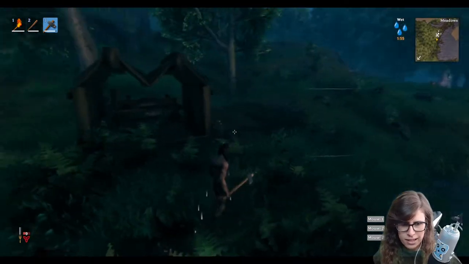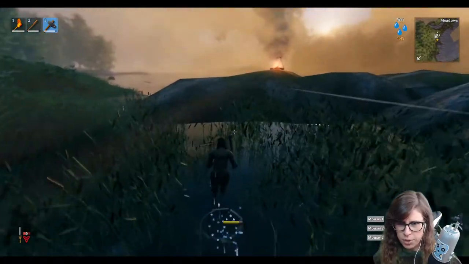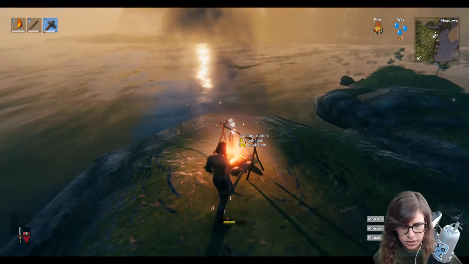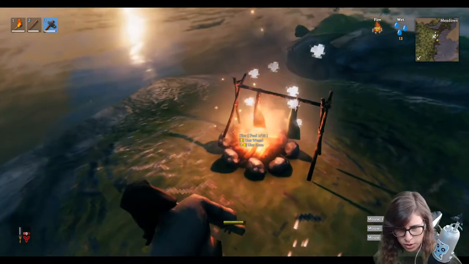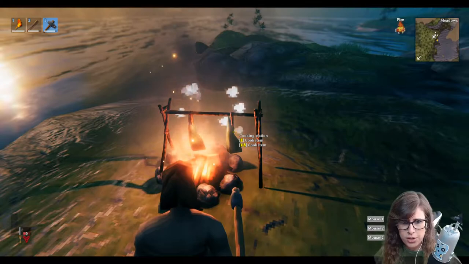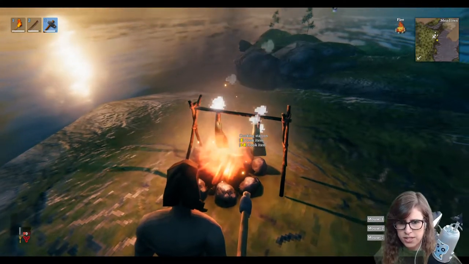Okay, so here's my little hut with our little workbench. And we've got our fire over here. Have I even put anything on to cook? I did put something on to cook. I think I've already eaten it. Let's put something else on to cook. I don't know what I'm cooking there, but it looks like literal sludge. But we know now that we've got to wait for it to cook rather than walk away. So we'll wait for that to cook and then we'll see what we've actually got.